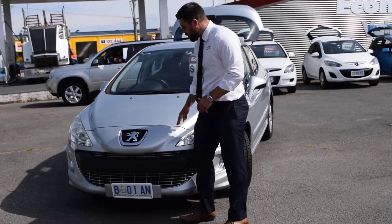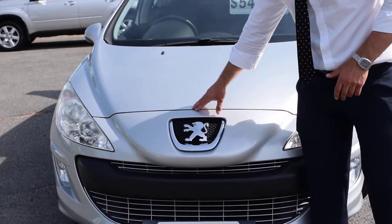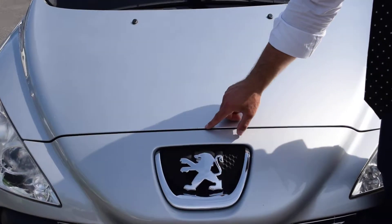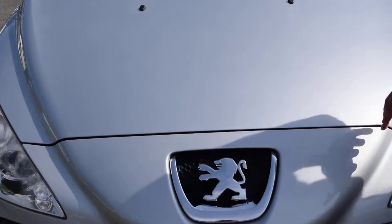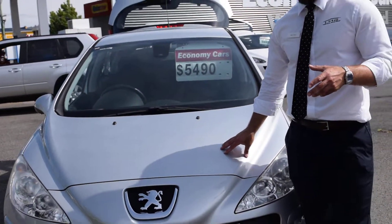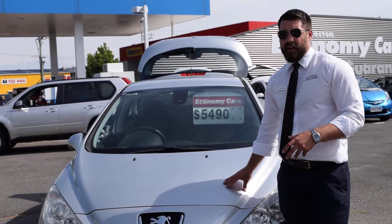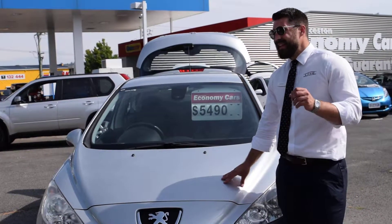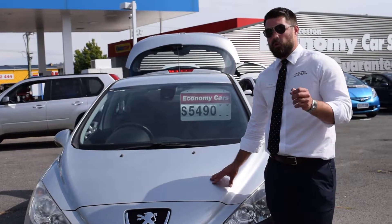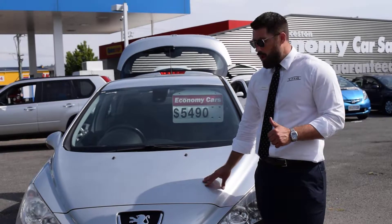As you come a bit closer, it's quite neat. Not too many scratches or too many stone chips, just the same little one just there. On all our vehicles, we will do a government paper design check to make sure the vehicle isn't written off, hasn't had money on it, and hasn't been stolen. Also worth noting, we'll do a 65-point mechanical inspection to make sure the vehicle is roadworthy.